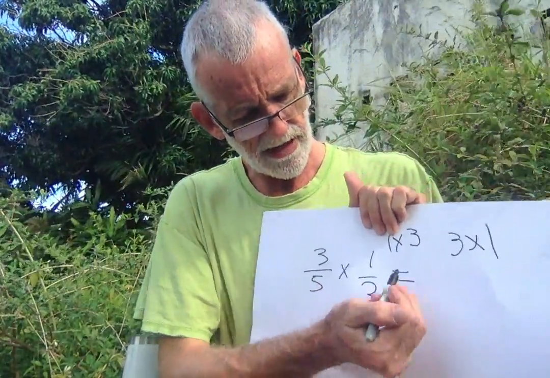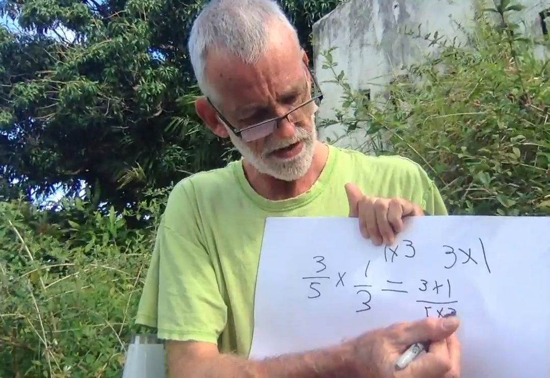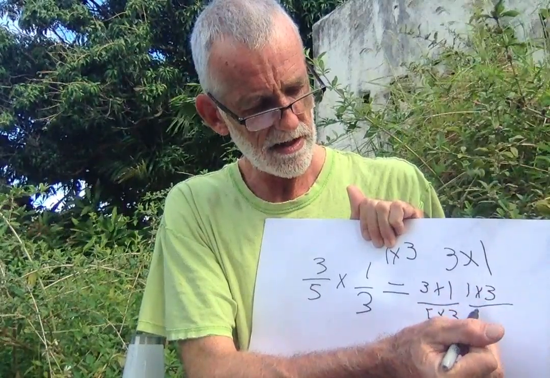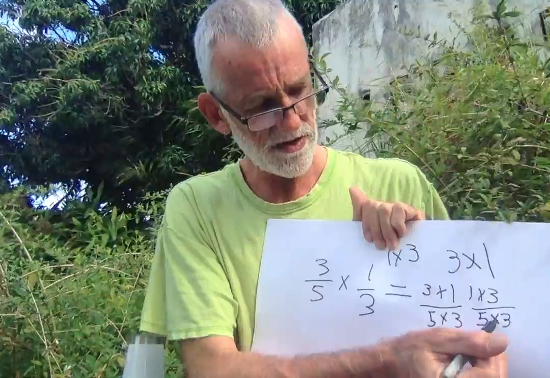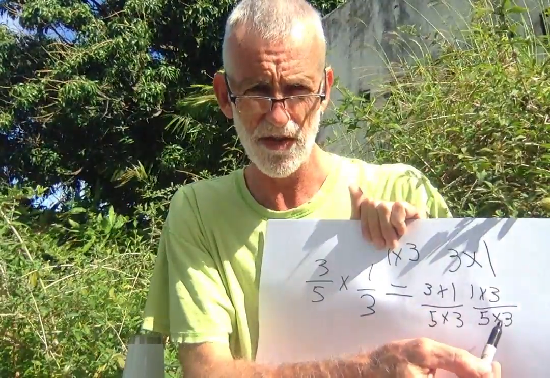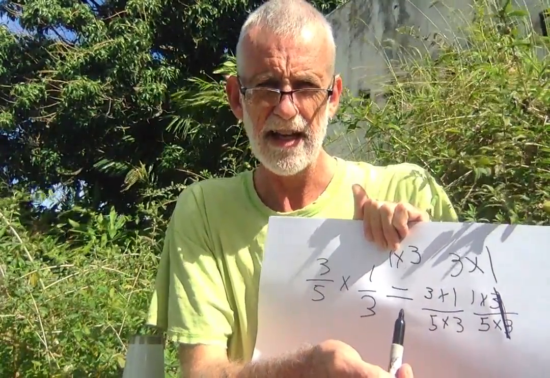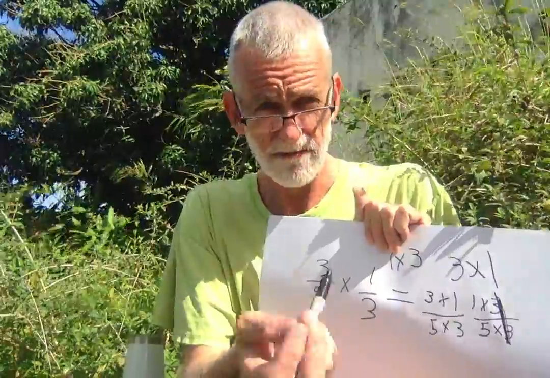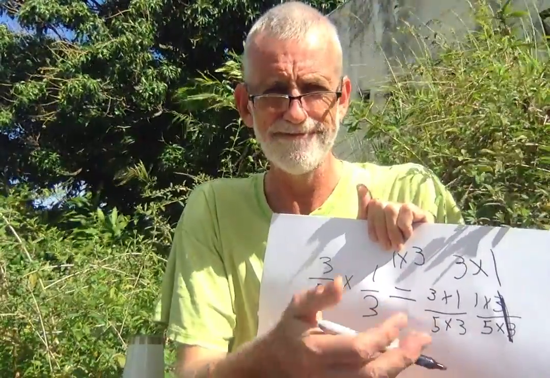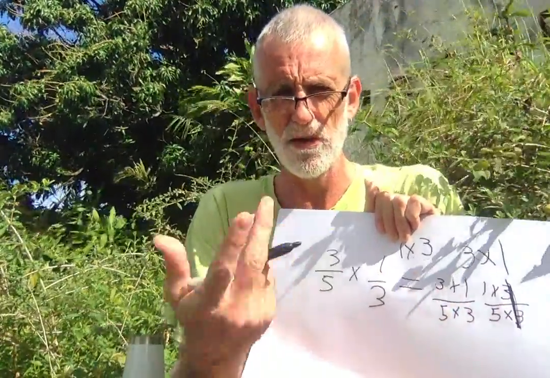So on the top, what do we have here? We have 3 times 1 over 5 times 3. If you move it around, make it 1 times 3 over 5 times 3, then it's easier to see that it's 1/5 times 3 over 3. 3 over 3 is 1. Anytime you've got a number on top of the same number, 4/4, 7/7, it's 1. When you're multiplying by a 1, you can ignore it. So everything you can turn into a 1, you don't have to multiply.